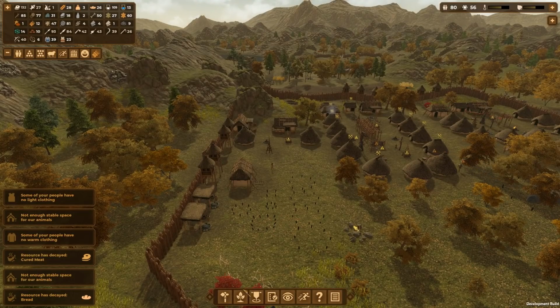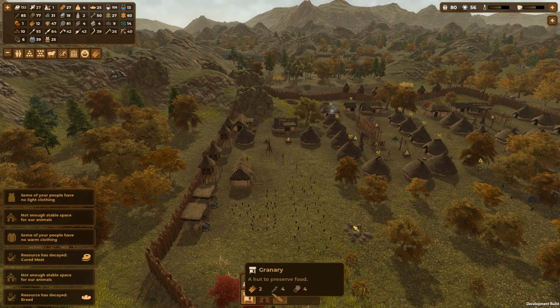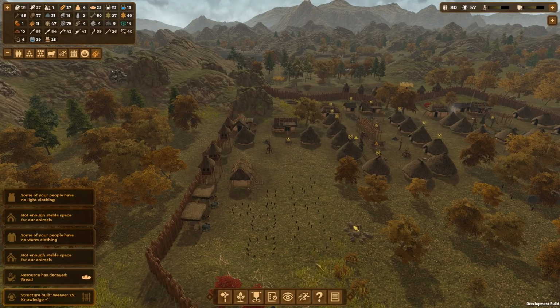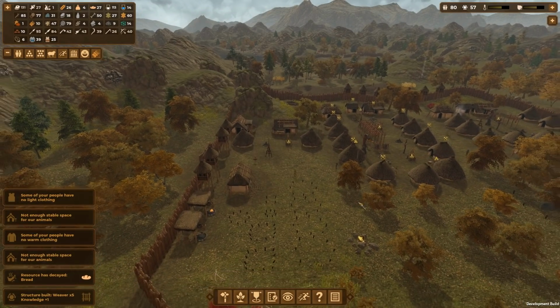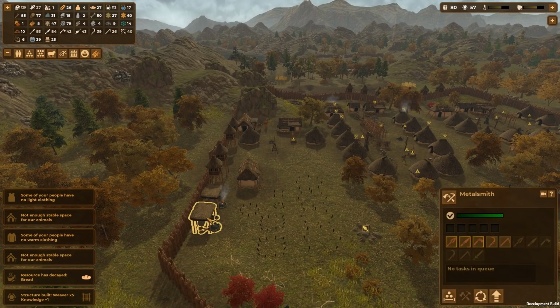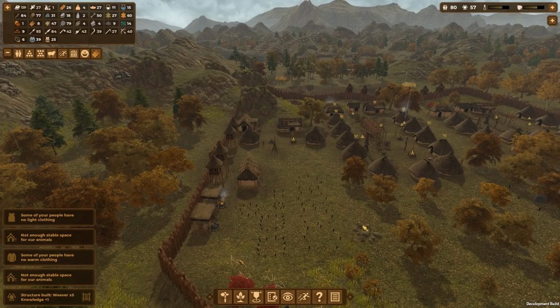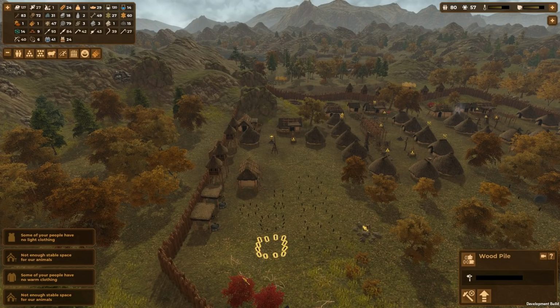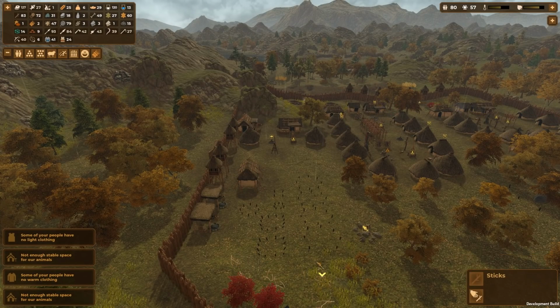Rock. And again, I know I don't need this much storage, but better to have storage everywhere so I have it when I need it. Is kind of what I'm thinking here. Only thing I don't have over here still is the granary, because that's a storage hut. Let's put a granary over here.